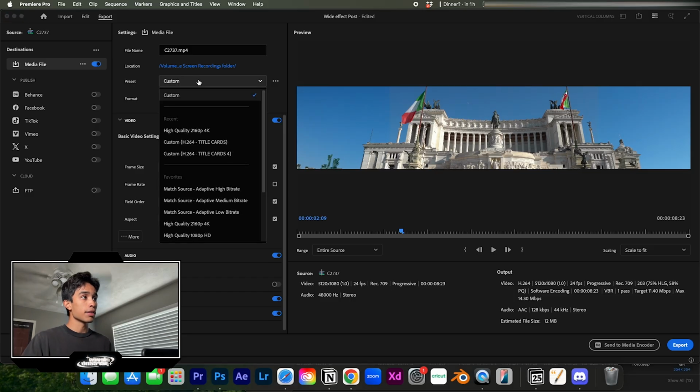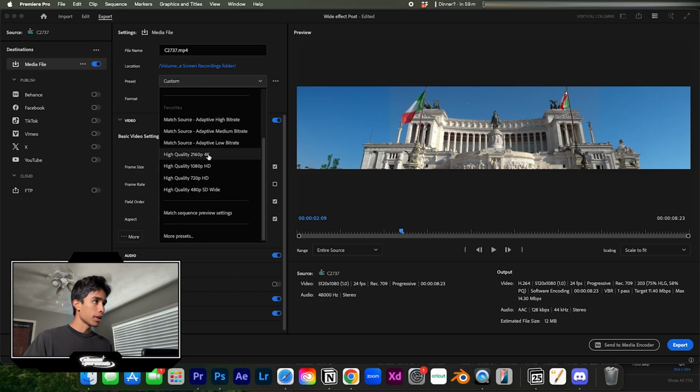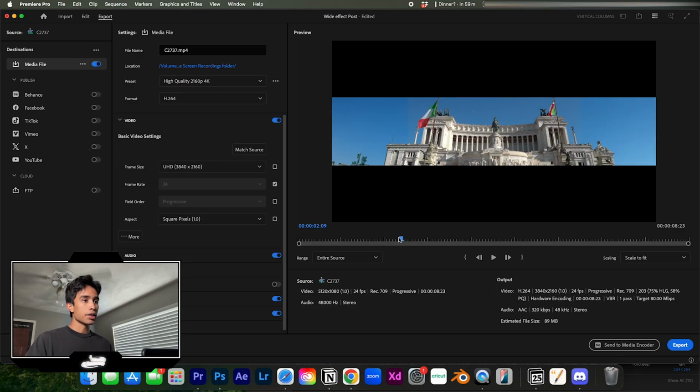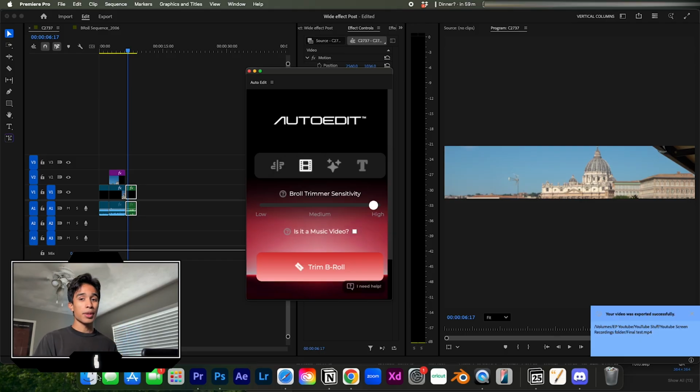So you're gonna click on preset over here, and then I'm gonna go to where it says high quality 4K, right? What it's gonna do is reformat this with black bars on the top. So it's gonna make it a standard 9x16 or 16x9, I forget, I think it is. That way you can airdrop it to your phone or send it to your Android if you're an Android user. Anyways, I'm going to rename this, hit export, and now it's going to export my video. And now I'm gonna continue the rest of this tutorial on my iPhone.